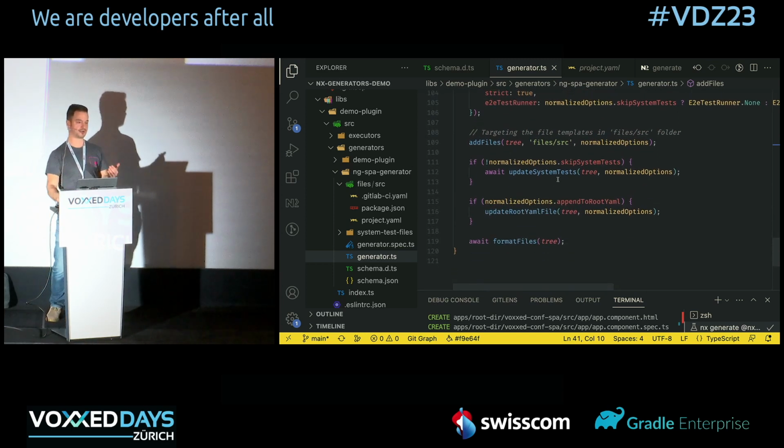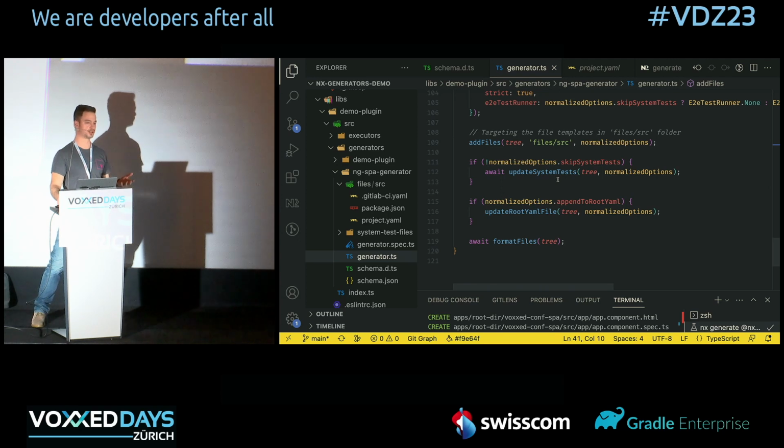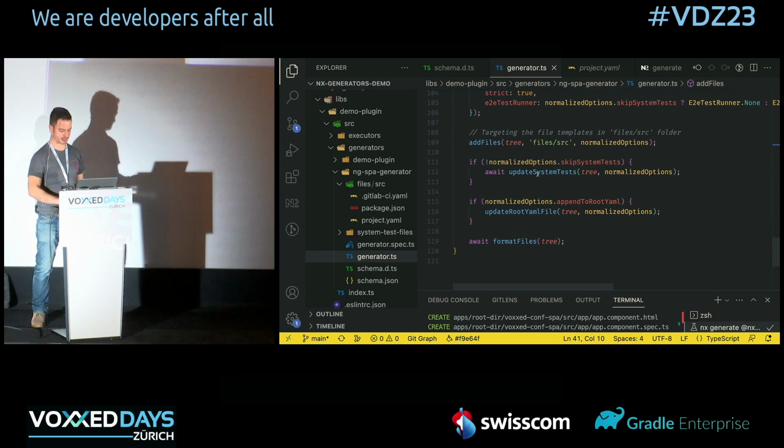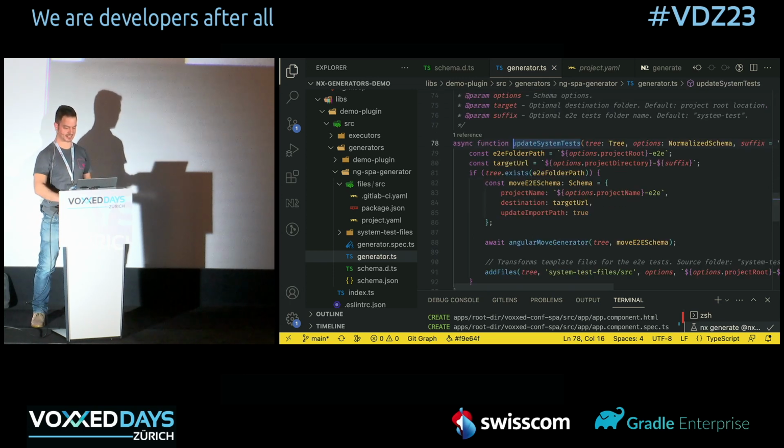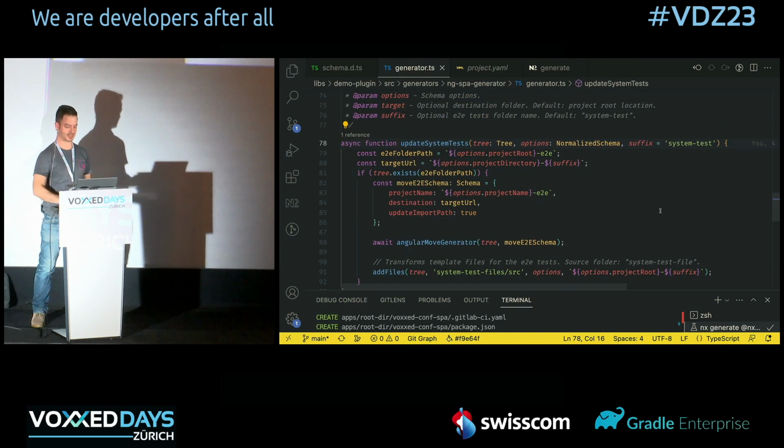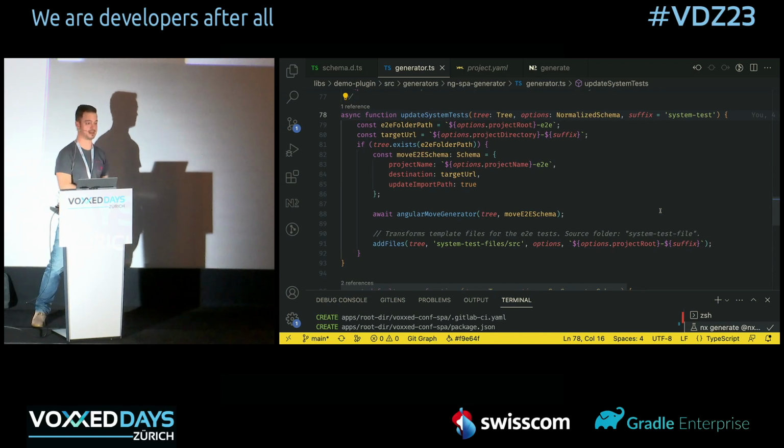For example, one of the requirements of my previous colleague was that the default E2E folder of Angular was not good. Because of legacy reasons, we needed to have this folder called system tests. Pretty simple. So if the team that creates the new application needs the E2E test, we just execute this update method.